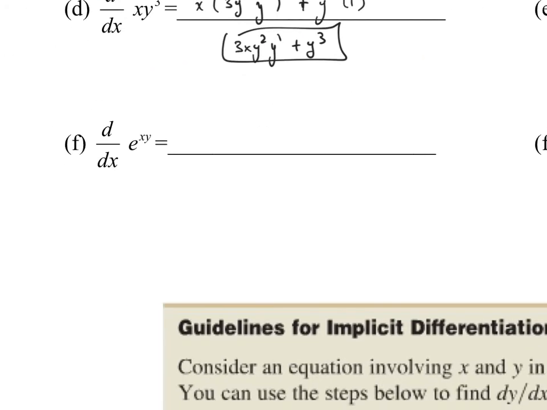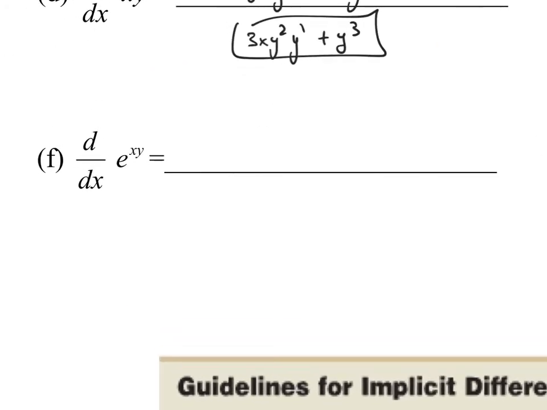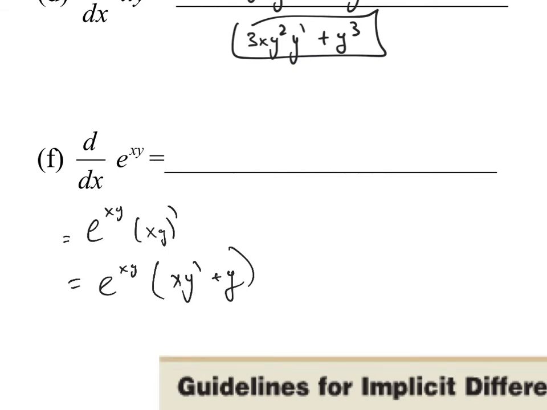Let's keep on going. How about the derivative of e to the xy? Well, if you remember, for derivatives of exponential functions, all you do is copy and paste. So that would be e to the xy, but then we need to multiply that times the derivative of xy. Well, the derivative of xy requires a product rule, doesn't it? So this would be equal to e to the xy. The derivative of xy would be first, which is x, times the derivative of the second, which would be y prime, plus the second, which would be y, times the derivative of the first. The derivative of x is just 1, so we'll leave that.